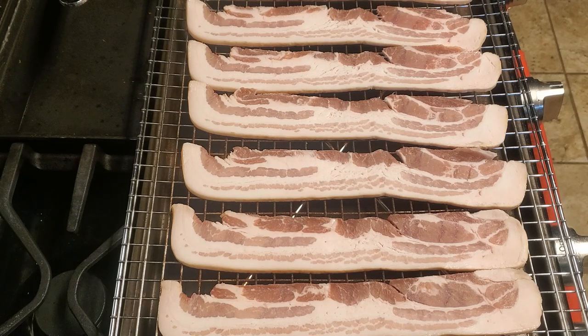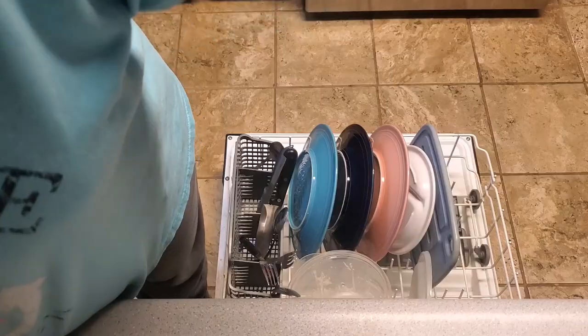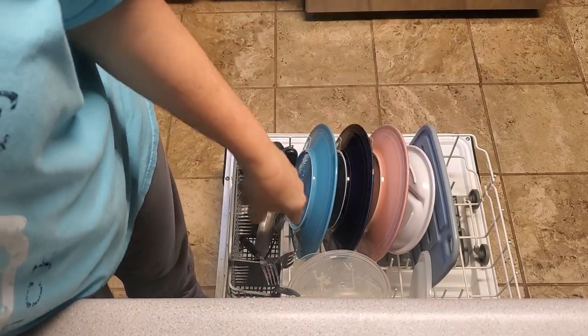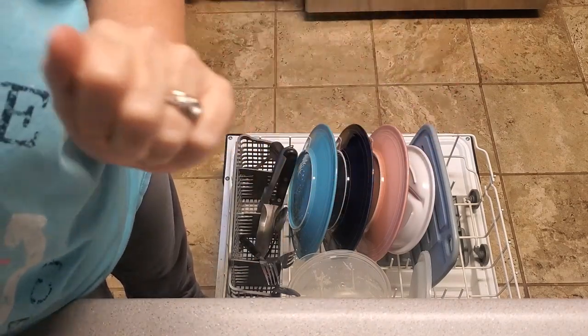And if you have not seen my meal prep before, I will leave it up in the iCard. That is where I make Becca's sausage for the week because she likes to eat a sausage and roll. While I'm waiting on the oven to preheat, I am going to unload this dishwasher from last night's dishes.